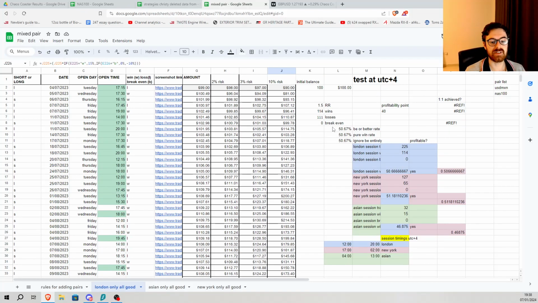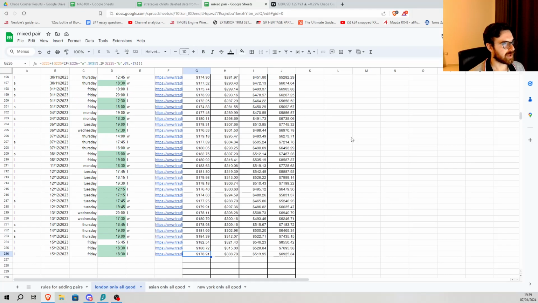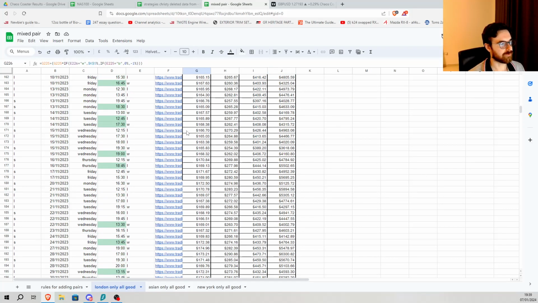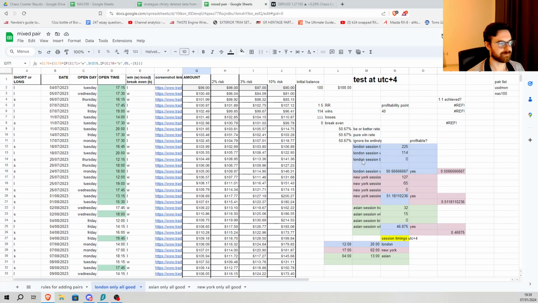There can be discrepancies. One, you're not probably going to be active for every single London session for its entirety every single day. So you will probably miss some of these trades. However, if you're missing trades randomly, you can assume that it's going to be 50% win, 50% loss that you're missing. So all that would happen is that you finish your 4.5 months here and you've just taken that many less trades. So the averages should work out in that case.